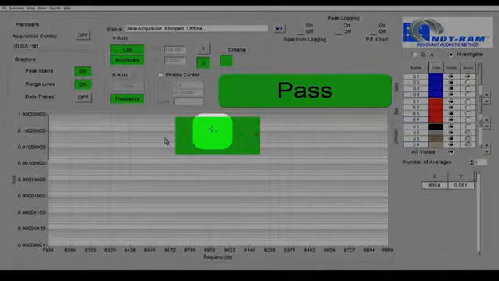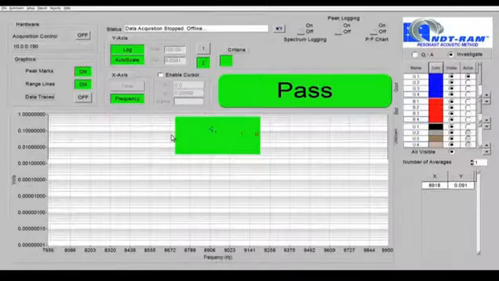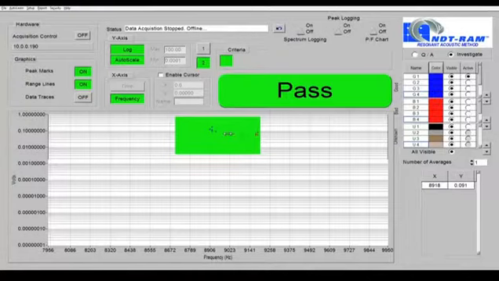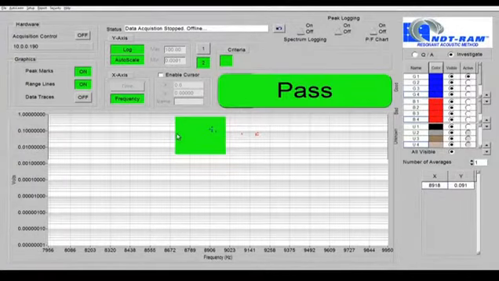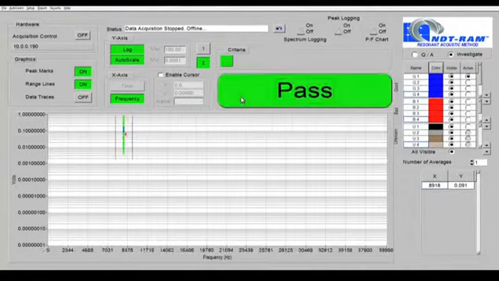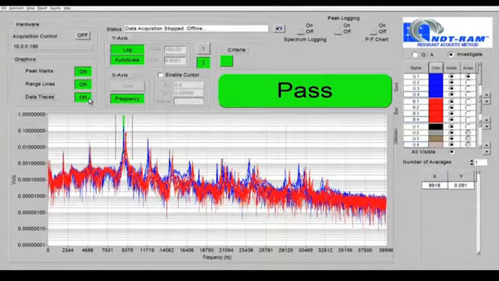The peak marks for good parts display as blue X's, and the peak marks for bad parts display as red X's. Adjust the green criteria box by clicking and dragging the sides of the box so the blue peaks are the only peaks inside the green box. In this test, 5 good parts pass this criteria and 5 bad parts fail. Once the criteria has been set, click the big green Pass/Fail button to zoom out. You have now set up your first criteria.